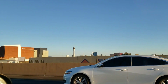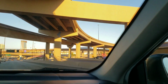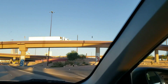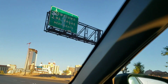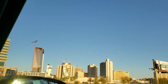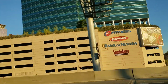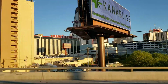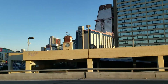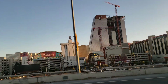There's the World Market Center and the Strat. Once again, you've got the Strip, and we're coming up to Fremont Street, but you're seeing it on the freeway side. The Circa, they've been building for quite a while. It looks like they've definitely improved on their construction. Look at that. There have been a lot of changes to that since the last time. It's pretty massive. It's right on Fremont Street, so when you're walking the experience, you will be able to enter the Circa. In all its glory. This bouncy freeway. Yeah, the bounciest freeway.